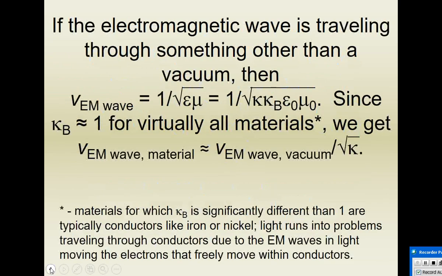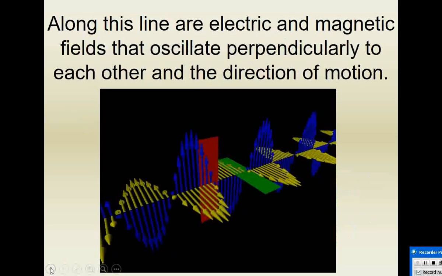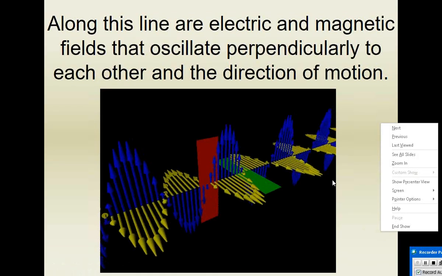Now, what are frequency and wavelength? Let's go back to that animation of an electromagnetic wave, and I'm just going to freeze it for a moment. The wavelength is the distance from the peak in one set of oscillations to the adjacent peak in the next set of oscillations. Don't go from a positive peak to a negative peak. You go from one positive peak to the next adjacent positive peak, and that horizontal distance you travel is the wavelength. It should be constant throughout the entire stretch of the propagating wave.